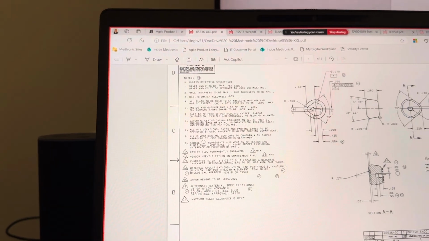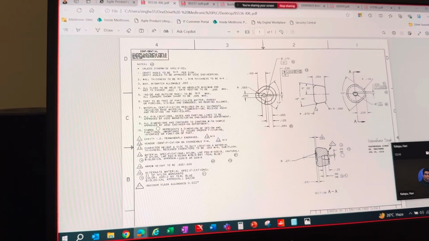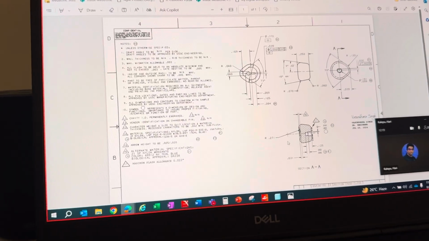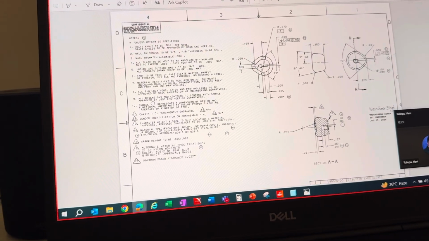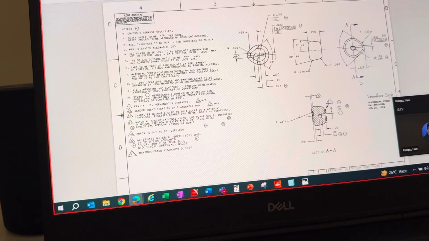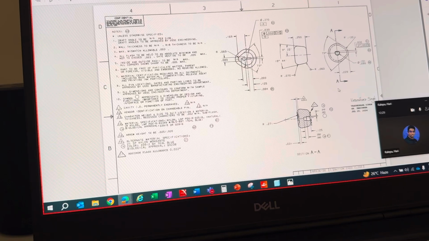This is the knob, if you can see my screen. Okay, yeah. So this is the knob, and where is datum A here? This circle, right? This circle is datum A. Yes. So which won't come in this direction, and datum B is this slot.